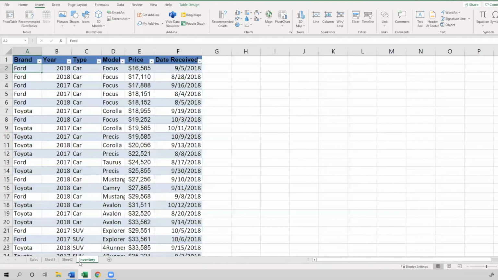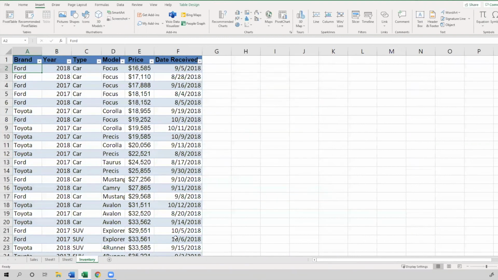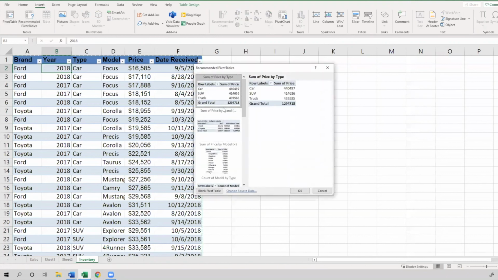If we had an original data set, you can use a recommended pivot table. So instead of going through all that work and having to move around these fields, I can take my original data set, go to the Insert tab, go to the Tables group, and instead of choosing Pivot Table, I can choose Recommended Pivot Table.